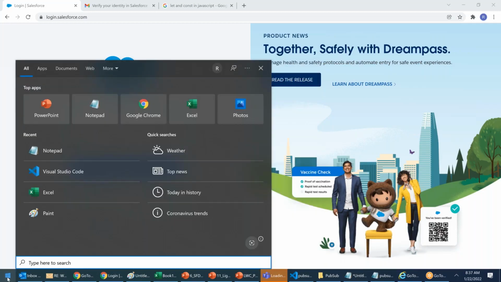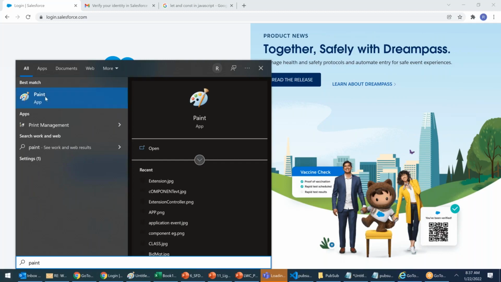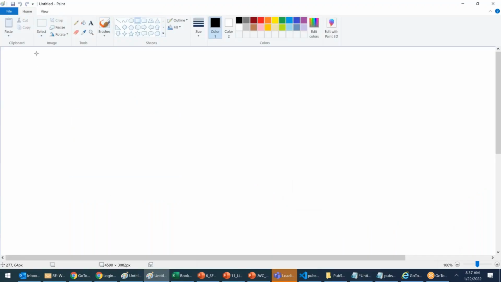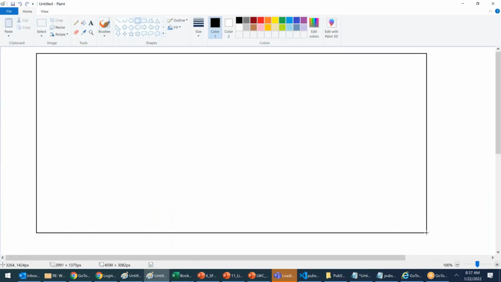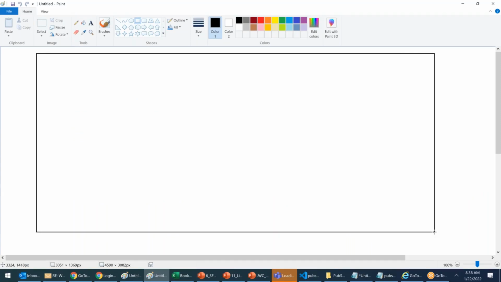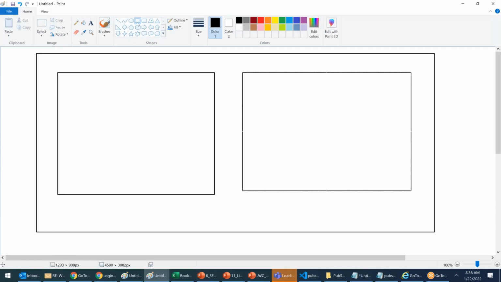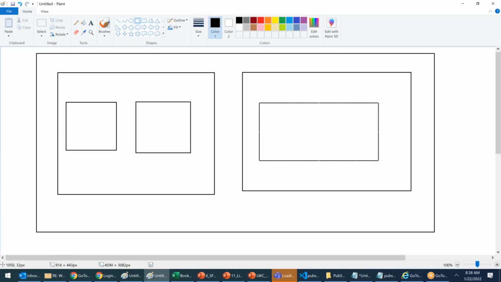Now let's understand what is an application event. So I go to my paint. It's very important to understand not the application event, but the application event propagation. That is what is important. Remember this. Now, this is an application. Inside the application, there are two components. Inside that, there is another two components. Here, there's one component. I'll make your life simpler first.